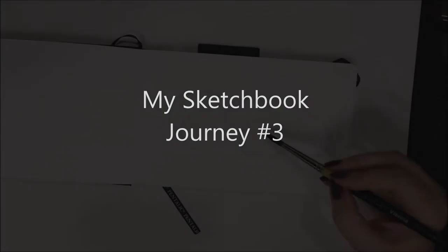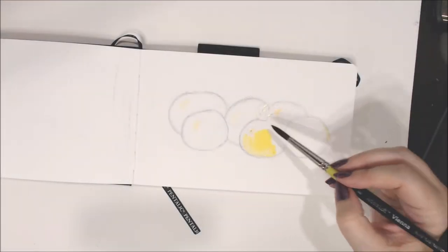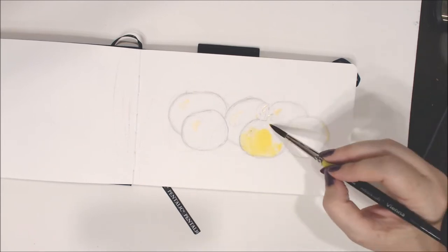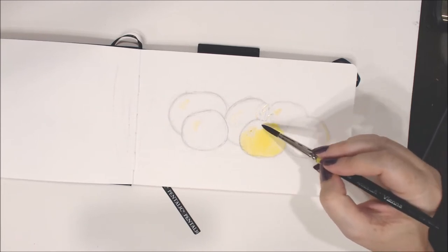Today I'm going to be doing a mixed media painting in my sketchbook, and I'm going to be using my Hydrus watercolors that I have never used before, and color pencil and gouache. Oh, and a dip pen.